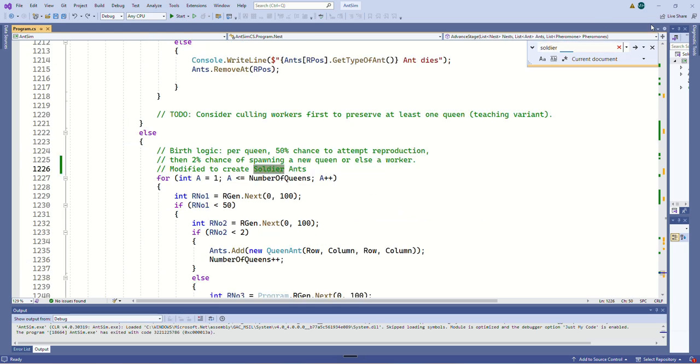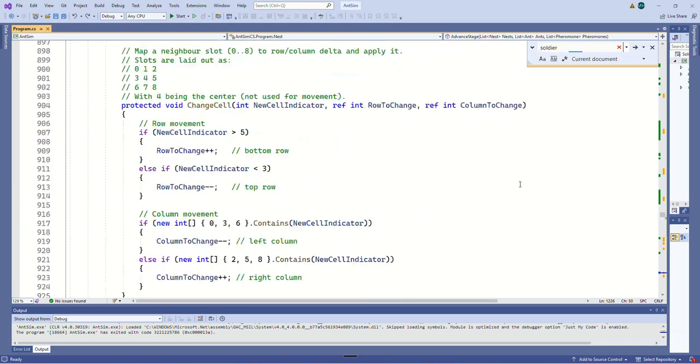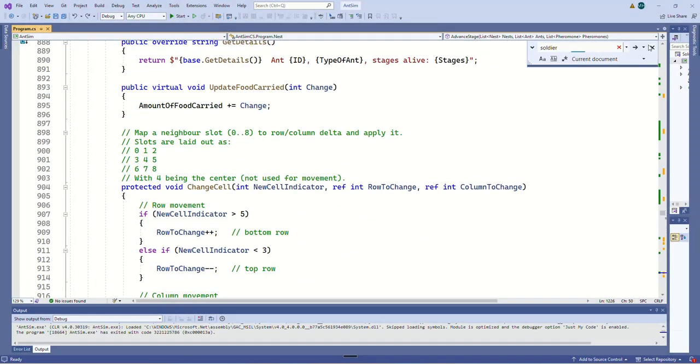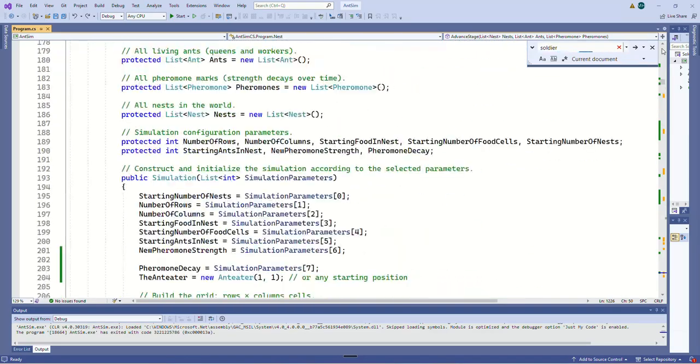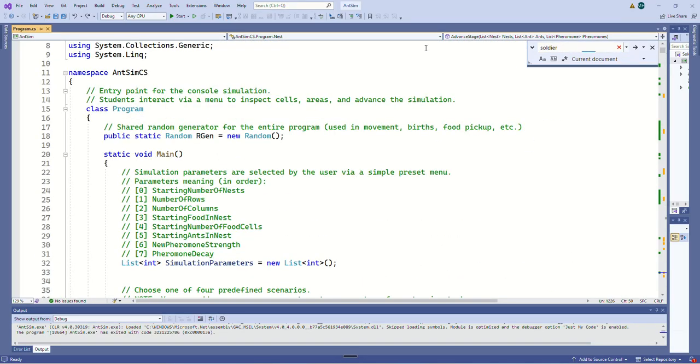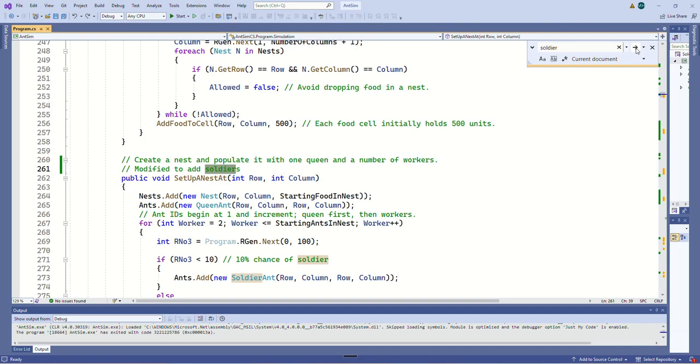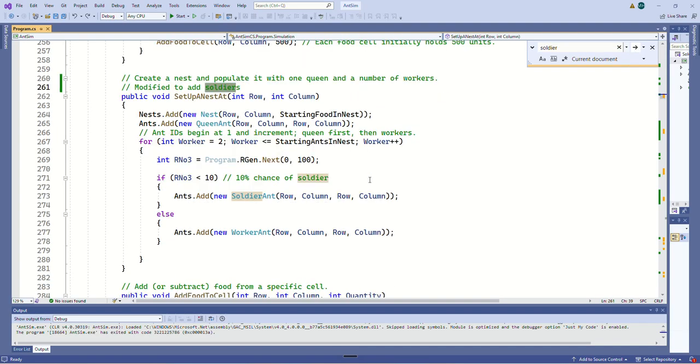Let's see where it's played around with. Go to the top of the program, actually. That would be the easiest thing, and find all the occurrences of it. So when the nest is originally set up, we need to generate some soldier ants.